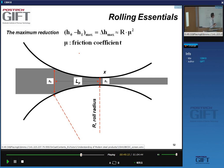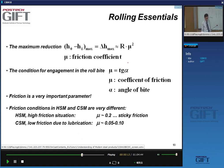And so the maximum delta H is related to the friction. You can see the formula here is equal to R times mu squared. So if you want to have large reductions, you will have to have friction. These two formulas illustrate the impact of friction and the necessity of friction in rolling. So we have maximum reduction, condition for the engagement, so friction is an important parameter in rolling.